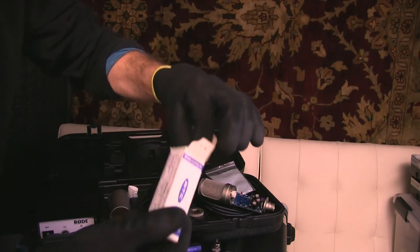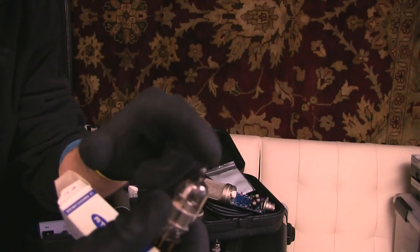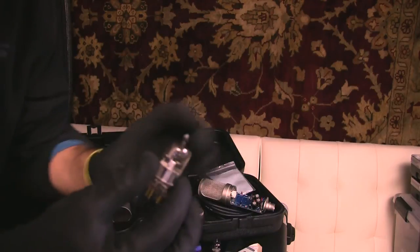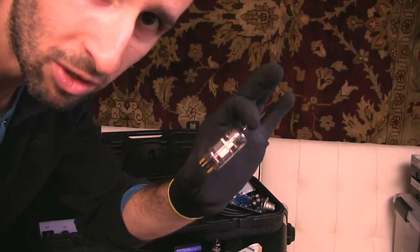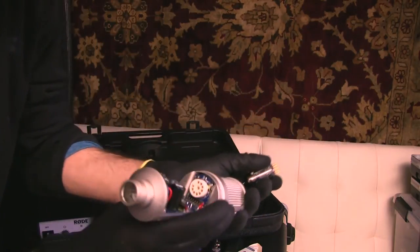Now we can remove this tube here. And during this whole process, you want to look out for the tip. This is called the exhaust tip. You want to make sure not to break this little delicate antenna-looking part right here. Don't let your kids play with these. These are not spaceships. And these are not to be smashed around into the floor. These are things. So now we're going to reinsert this in the microphone here.